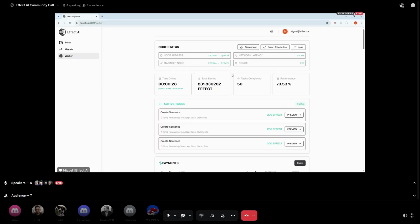I suspect in the future too, because we already do have this implementation, if there are other manager nodes that spin up that want to have access codes for maybe their own tight knit community, maybe there's a manager node for translation tasks, how we had it before, where the people that would verify the languages would have a manager node, and then they can have their little subsidiary of people that they manage, and they would send out access codes to them. You don't want people who speak Spanish going into a manager node that has people speaking a different language, like Russian or something, right? So it's easy to differentiate the population of the manager node.